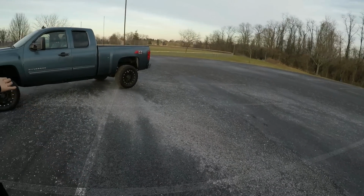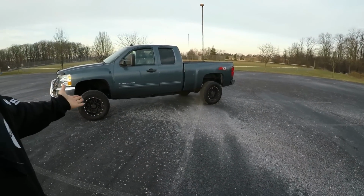But anyway, so here's my truck. It's my 2013 Chevrolet Silverado. I have a suspension and body lift, but specifically today I'm going to be talking about my body lift I have on the truck, and actually 5 reasons not to buy a body lift. It was actually a mistake for me to buy this because I honestly wish I just went with a bigger suspension lift up front. I would have saved money.